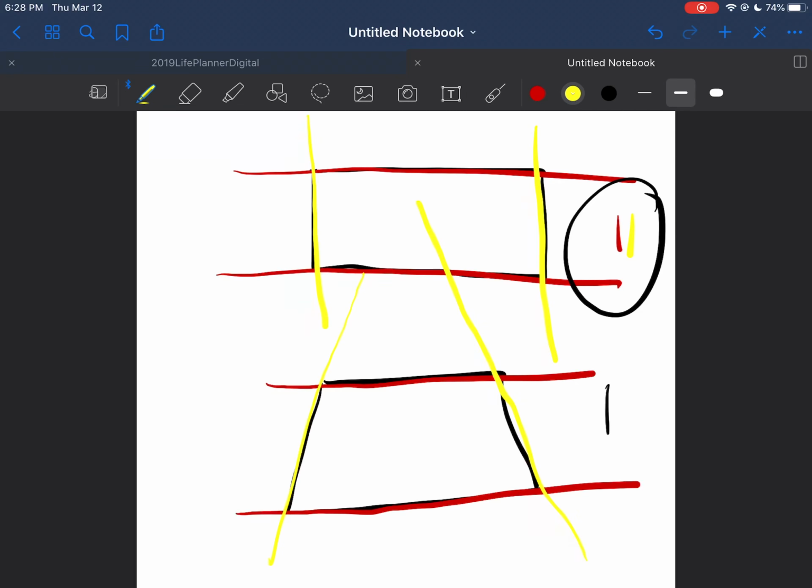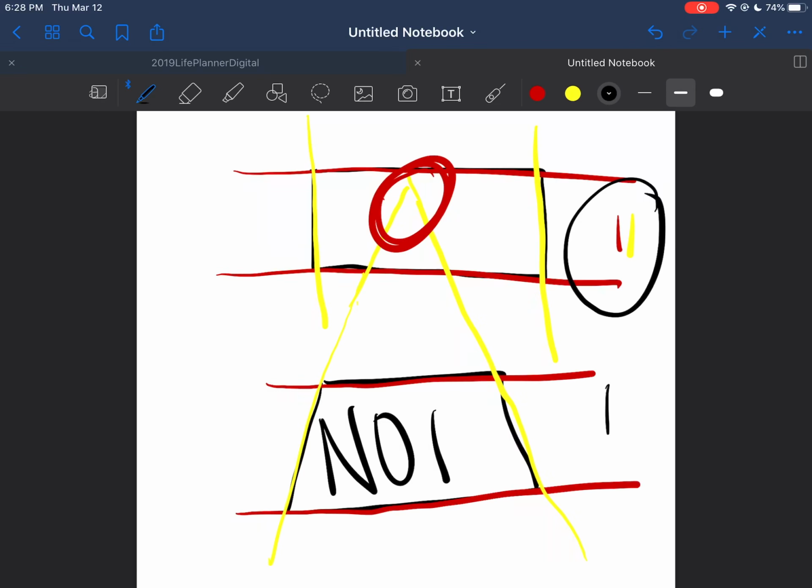And you know, if I were to keep extending these out, eventually they are going to cross. So are these lines parallel? No, they're not because they cross. And remember, parallel lines are two lines that never cross. So a trapezoid is not a parallelogram because it only has one set of parallel sides. We have to remember that a parallelogram has to have two sets of parallel sides.